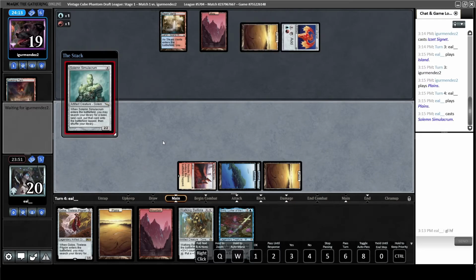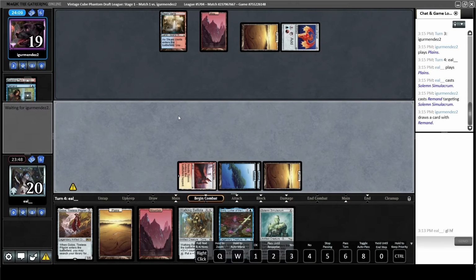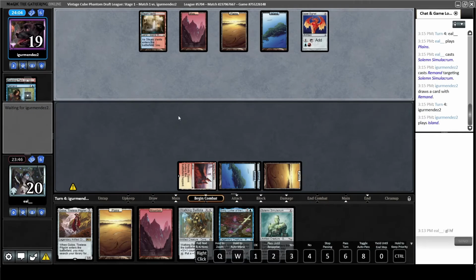Counter it, you won't. Miscalc? Oh, Remand? I mean, that's kind of annoying, but we still get to keep the card. We're not really trying to tempo them out, which is what Remand's really good at, just buying time. We're not really doing that.